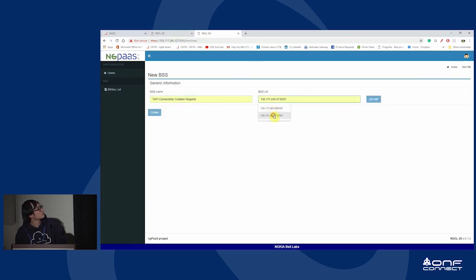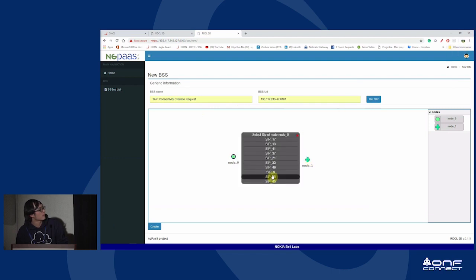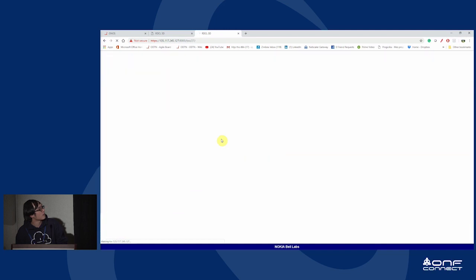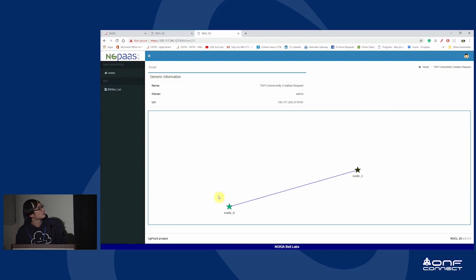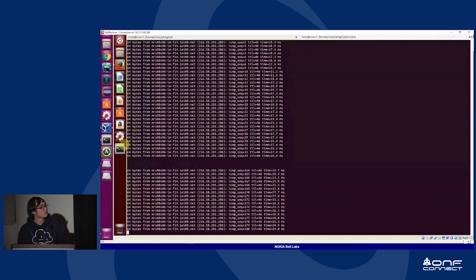We can easily enable the connectivity again by sending a TAPI connectivity creation request. So the connection is back.